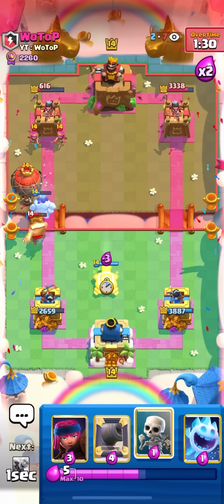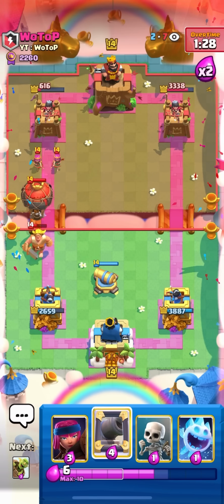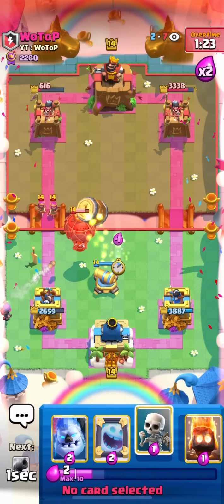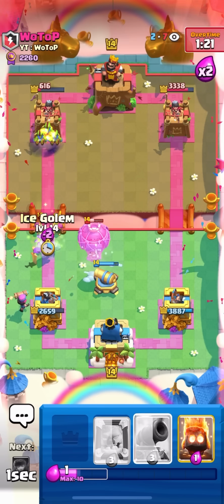I'm gonna go for my Cannon here on the balloon. Pretty bad balloon by him. Cannon will completely counter it. I'm gonna go for my Firecracker on the side here and go for a Golem Barrel plus Ice Spirit just to try to not take the Death Bomb damage.